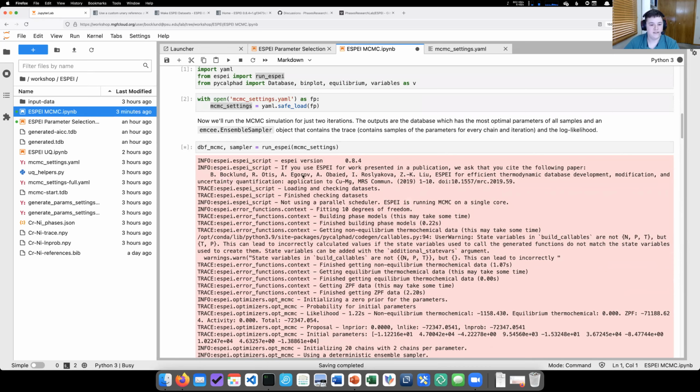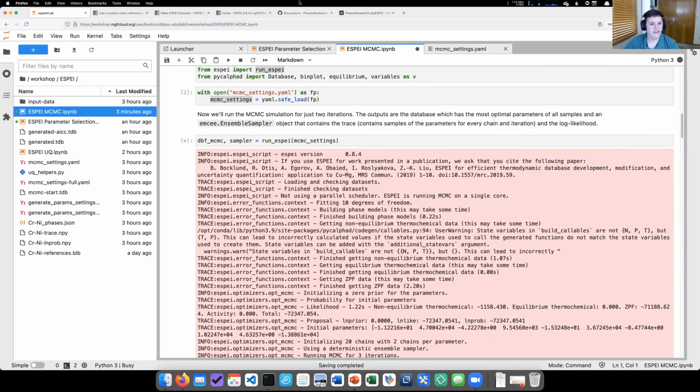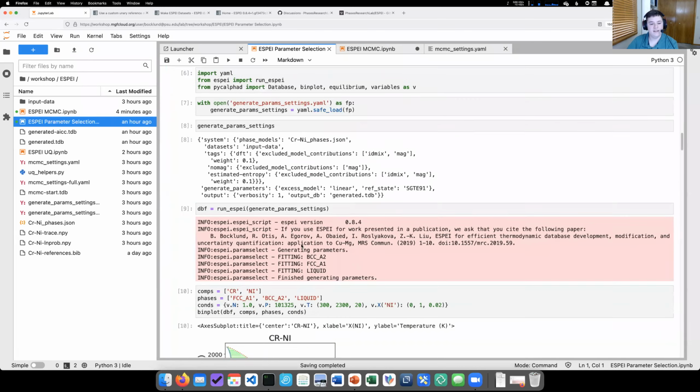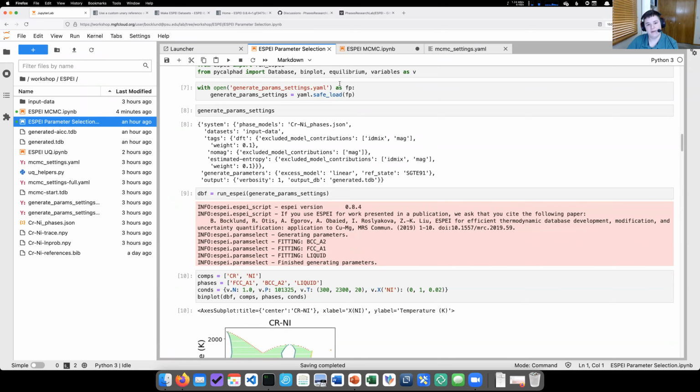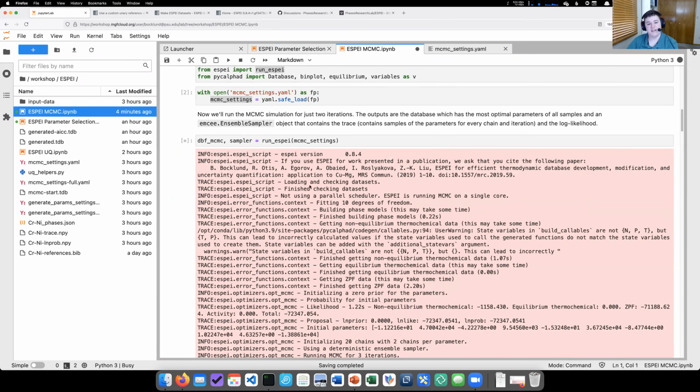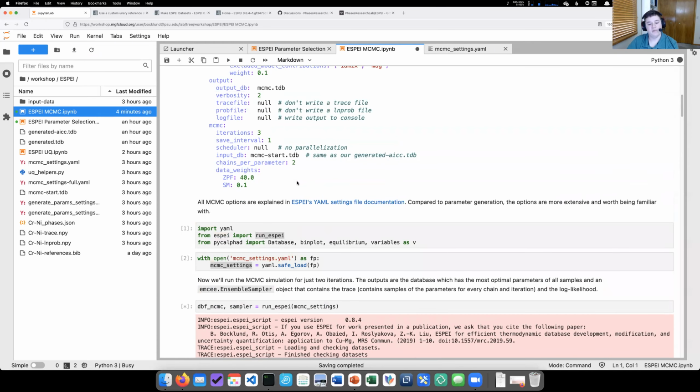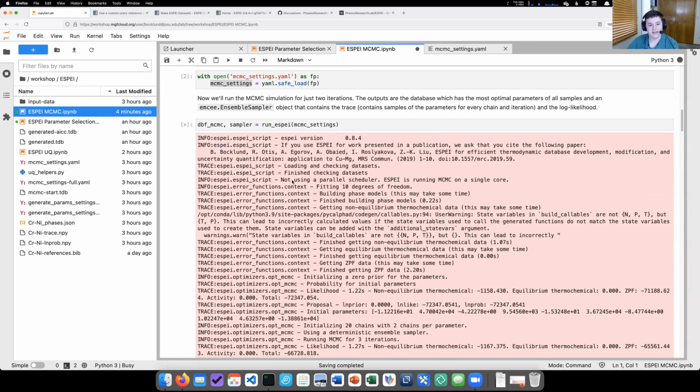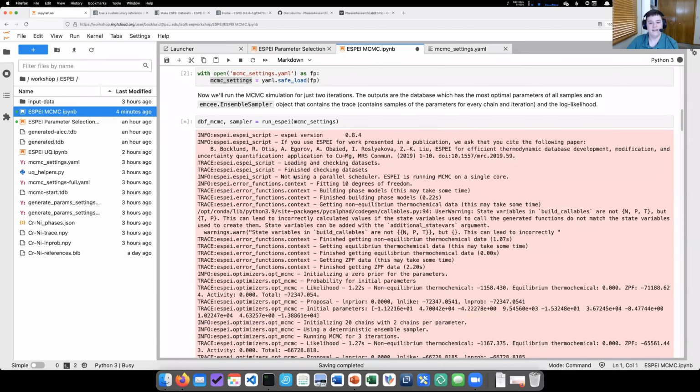And so yesterday, I think I forgot to mention this for parameter selection, but we get this red box of output here. Yesterday, all the red boxes were warnings, but this is just how the Jupyter Notebook displays the logging output. For parameter selection, it was pretty brief for the verbosity that we had. But I did want to turn up the verbosity a little bit here. So it's set to 2 in our output, so we can see a little bit more detail, and I can talk through what you see.